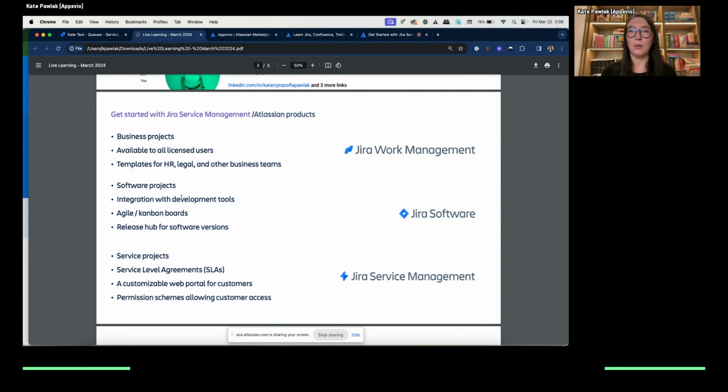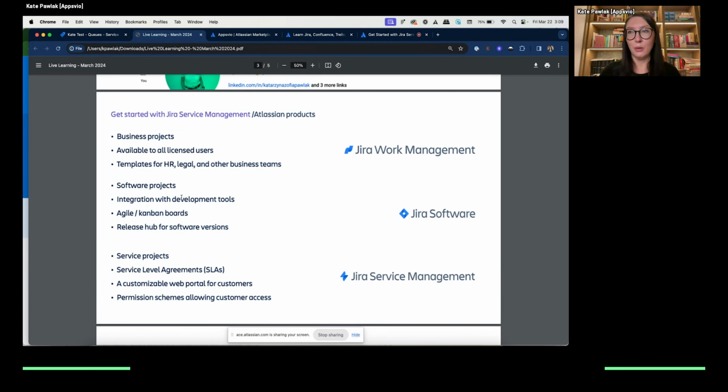And the last product from these big three Atlassian products is Jira Service Management, which is the topic for today. Projects in Jira Service Management are called service projects. Here we have features connected with service level agreements. We have some views which are unique to this project, and you will see them today.